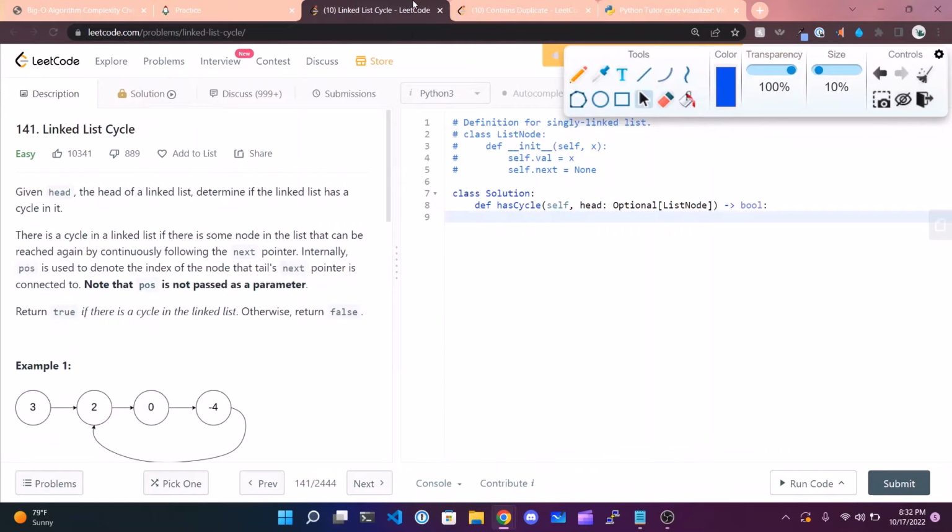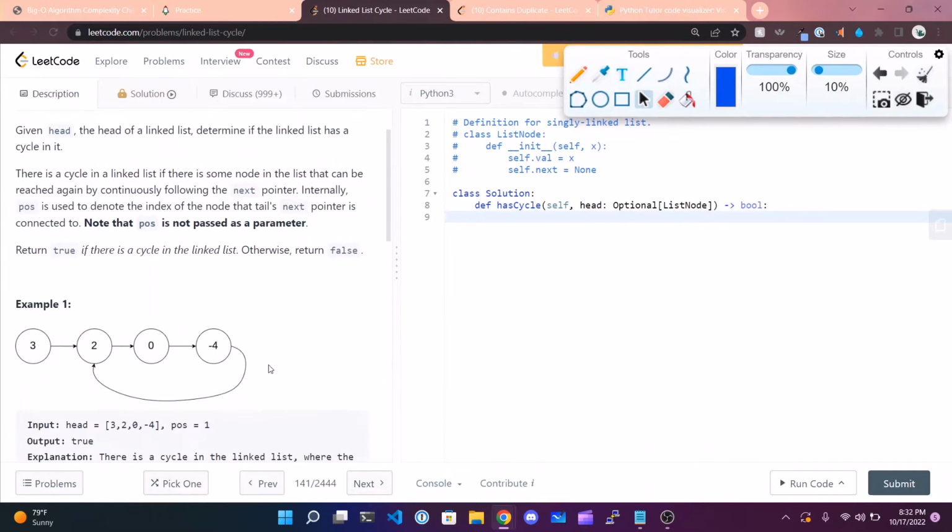But for the brute force solution, I feel like maybe we could have a set with the nodes that we've seen, and if we see another node that we've seen before, then we know that we've hit a duplicate. That has a caveat, which is that I don't think we're guaranteed every node's value is going to be distinct. And that would also take some memory.